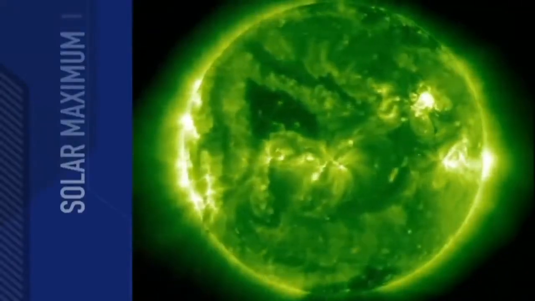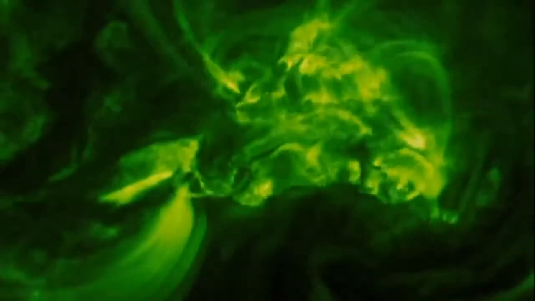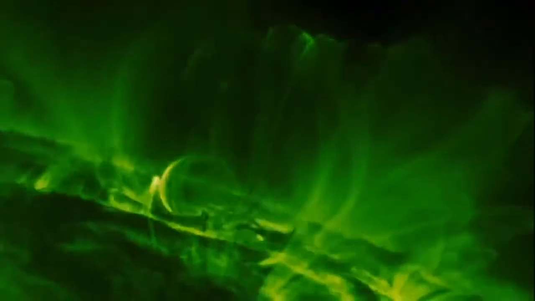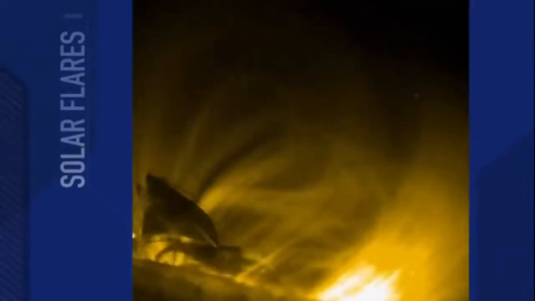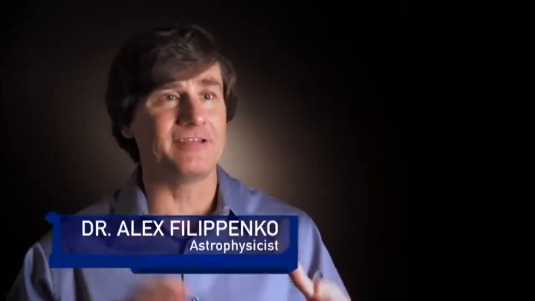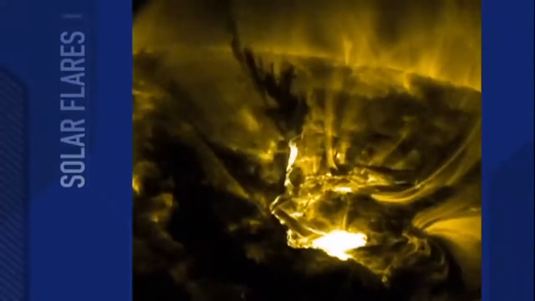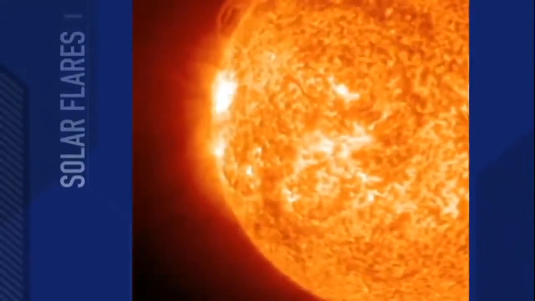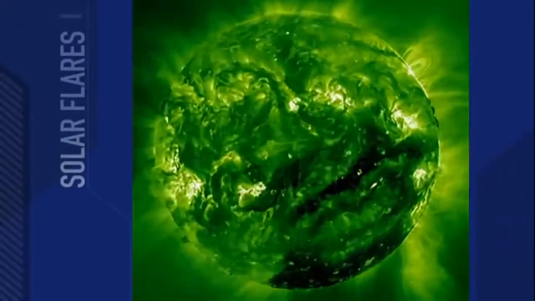You can have coronal mass ejections and flares and solar storms occurring sometimes several times a day. Solar flares - violent eruptions of energy usually near sunspots - burst into space like a bolt of lightning, quick and powerful. They can happen over a matter of minutes and can give off the same amount of energy as a billion megatons of dynamite. Solar flares are gigantic outbursts of energy from the Sun, coming from a very small localized region of the Sun's surface. They heat the surrounding gas to 10 million degrees. Solar flares are sort of like a snapping of the whip. It really releases a lot of energy very quickly, accelerating particles almost up to the speed of light. The particles from the very most energetic solar flares can reach us in something like 15 minutes.